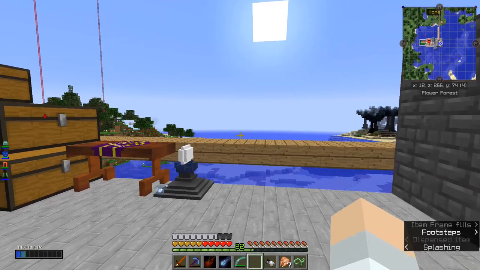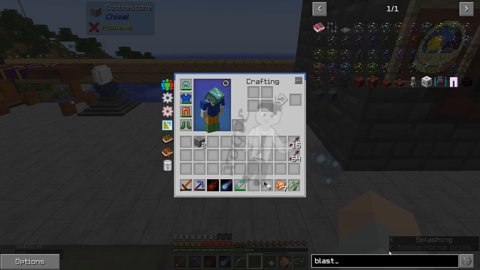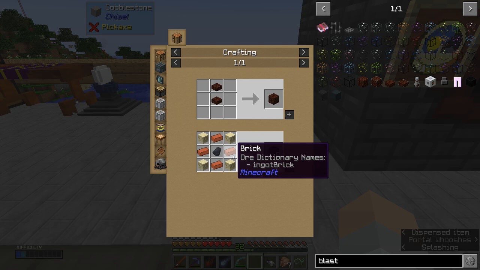Perfect. Now, I need to fit the blast furnace right here. So, blast bricks are what I need. How do I make blast bricks? We need sandstone, regular bricks, and coal coke.